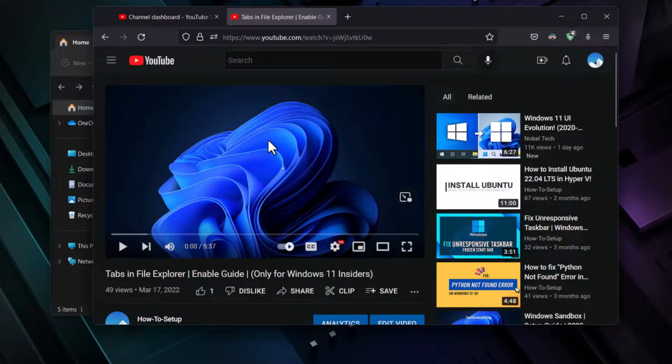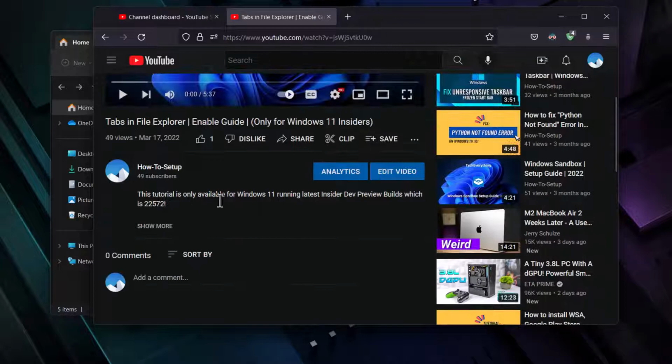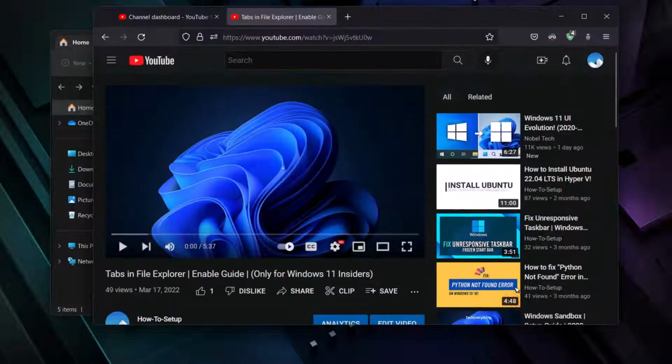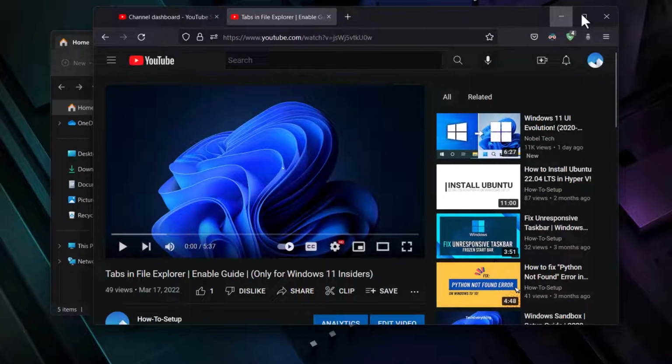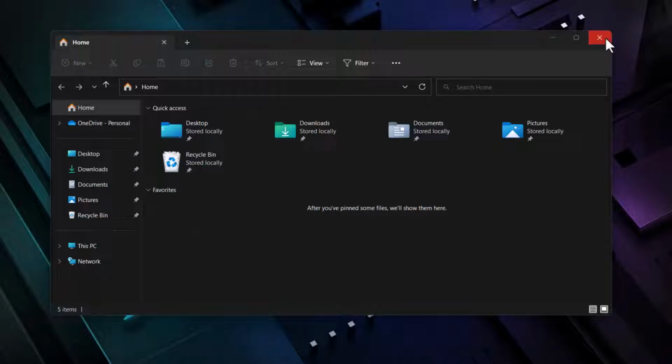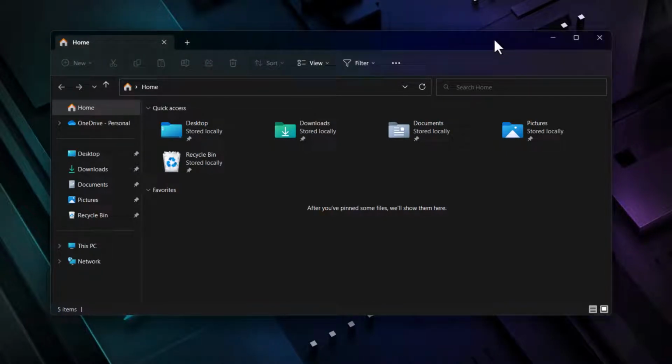So this is what it looks like. Very amazing. And if you want to see a demonstration guide on how to enable this in build 22572, you can check out the video. The first link will be in the description. Just a quick reminder of my old video, and it makes sure that you are an OG subscriber or viewer, or not. Tabs, which I'll not be explaining a lot because I explained a lot in that video.